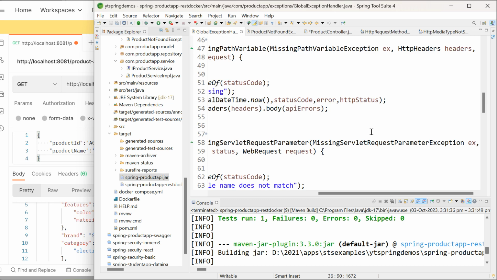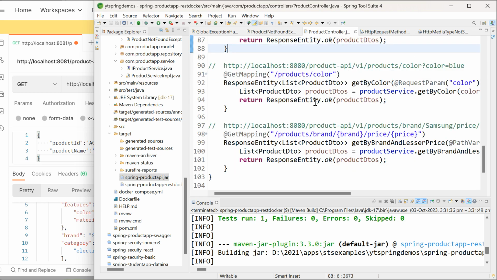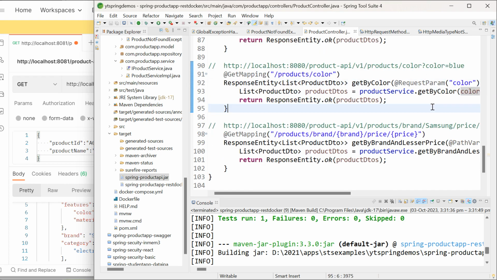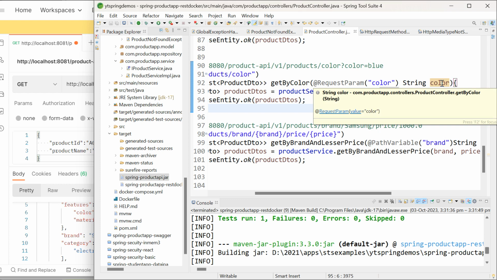Missing servlet request parameter exception. When will this missing servlet request parameter exception occur? In the product controller, let us consider the method which is taking a request param as parameter. In this case, the variable name within the request param is color, and the parameter name is color.